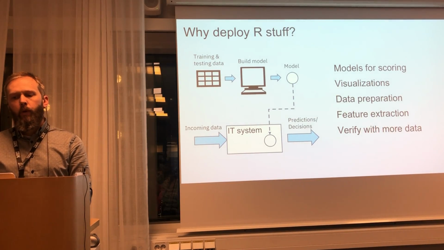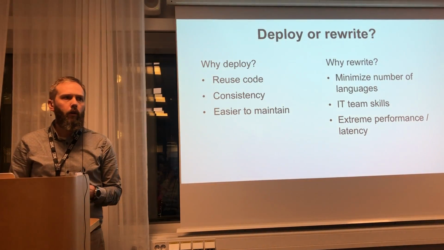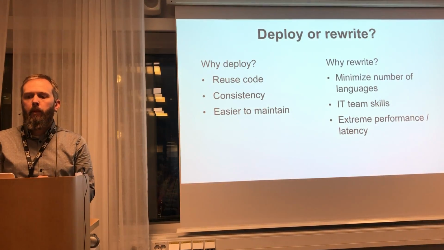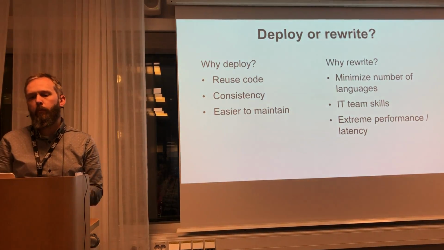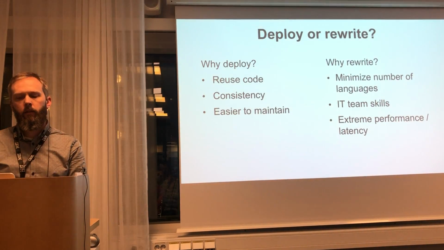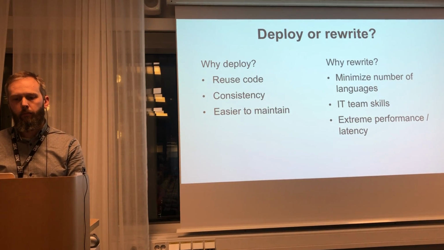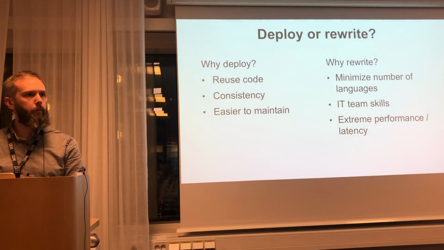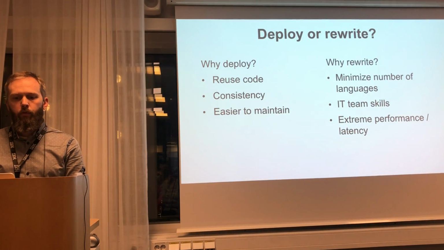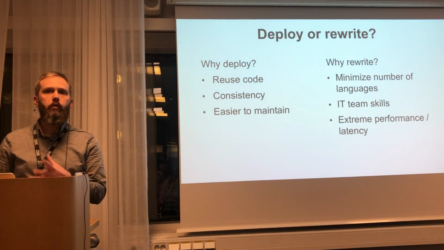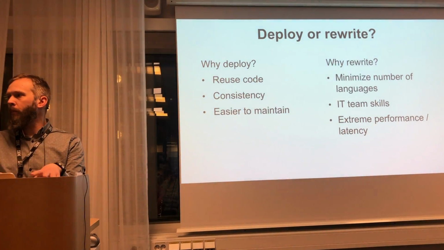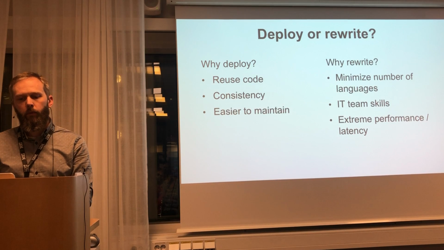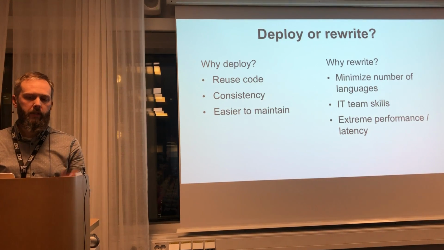And another question we might ask: should we deploy the R code or should we rewrite the R code? Some people say, oh, well, we shouldn't deploy R, let's rewrite this in, I don't know, Java or Scala or something. So let me give a little pros and cons here. Why would we want to deploy R code? The most obvious one, of course, is that we want to reuse the code that we have already written. It runs on my machine, right? It does what it should, and we have verified it so it worked. So if we can reuse that code, of course we're saving that effort.